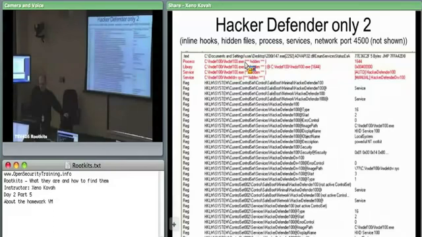So hidden process, I don't know about this hidden library. That kind of seems like an error to me, but maybe not. And then hidden service, because as we said before, there's two service control manager mediated services, those are the things that actually started up at boot time. But it's hiding registry keys in order to make it so you can't see the services.